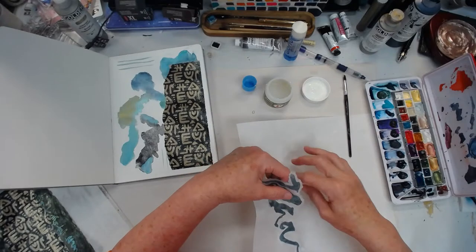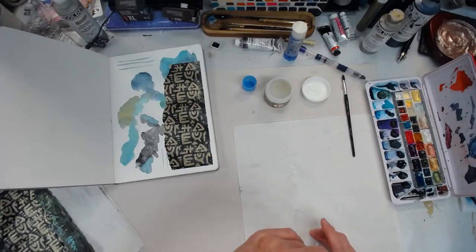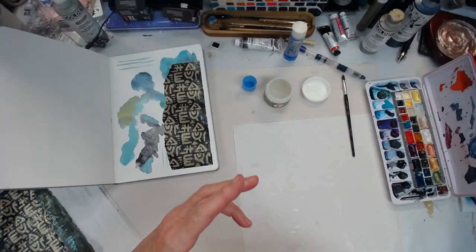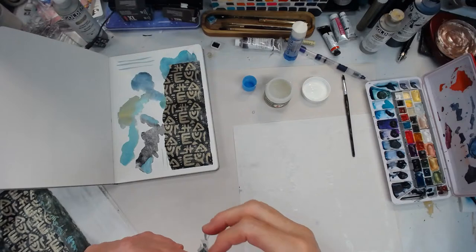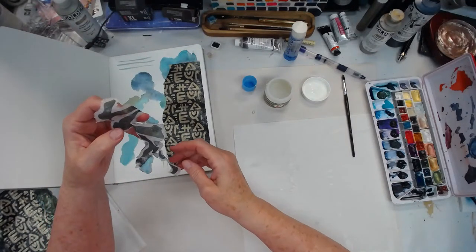Oh, Lordy. This will be a miracle if this goes down anywhere near right. Let's see. This is the straight part. Oh my goodness.